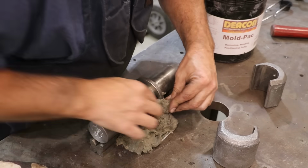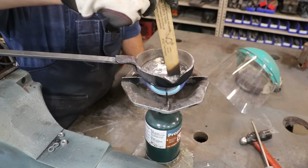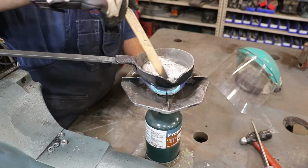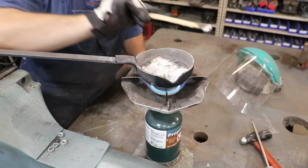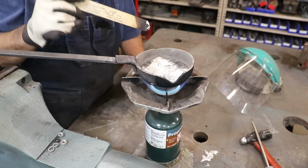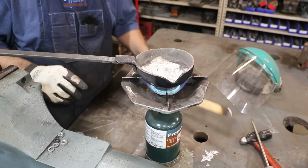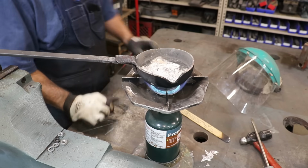So I'm going to put a little bit more over here. I melt my Babbitt over here just on a little camp stove, and this is still melting right now. I still got a chunk down in there. But as it melts, you'll get a little bit of dross up on the top. I usually just kind of skim it all to one side and take it out. So we'll let that get at the right temperature to melt. It'll take a few more minutes here. And typically whenever I put a paint stick, a pine stick, in there and you pull it out and it kind of is smoking, you're at the right temperature to pour. We still got a little ways to go. We'll get this to the right temperature and let it roll.